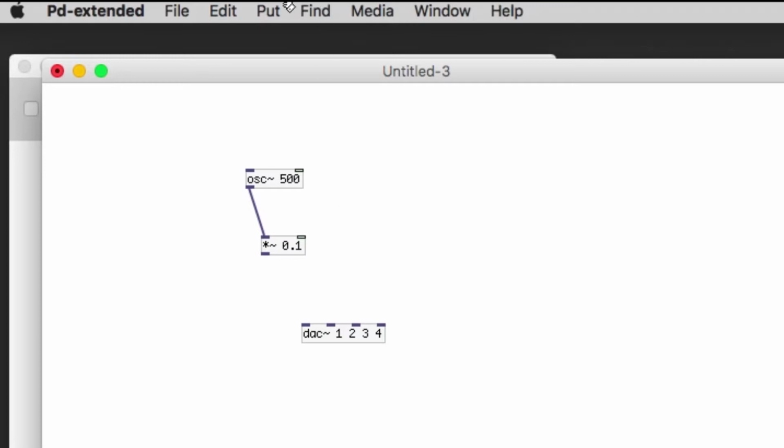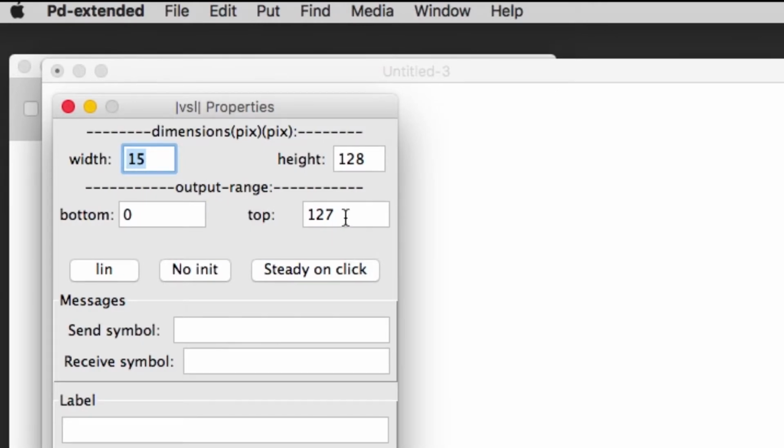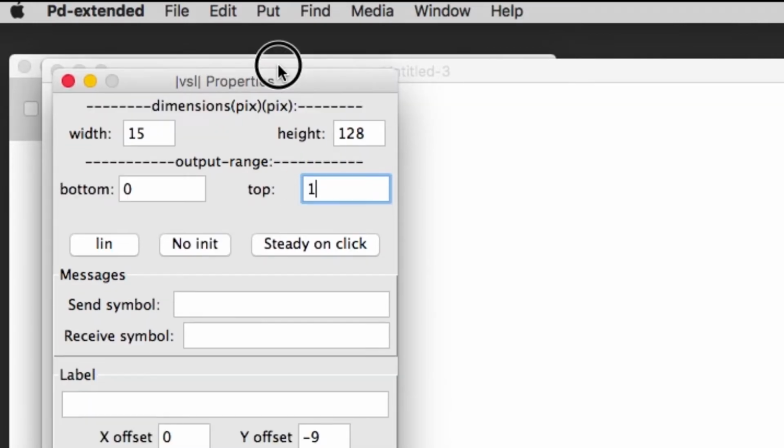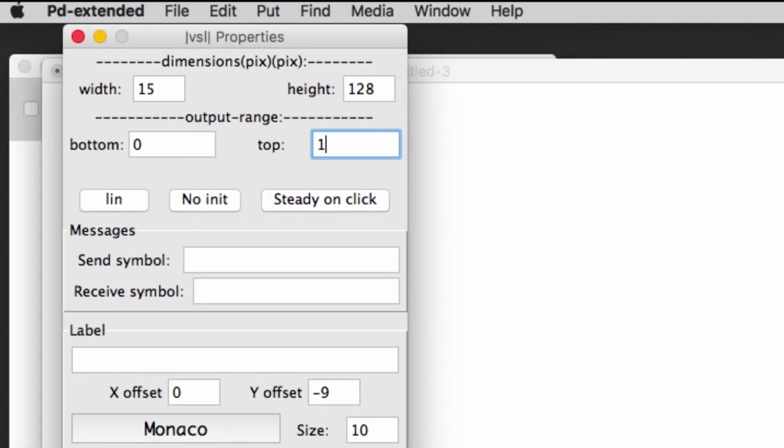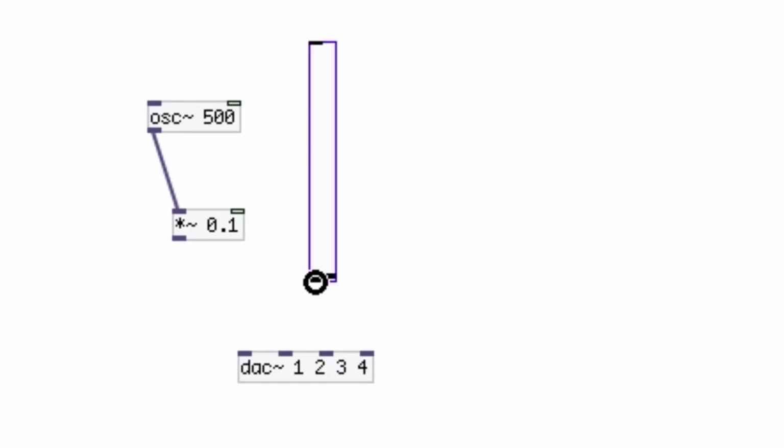And I'm going to show you what happens if we put a V slider in here, which is going to help adjust the volume. Now, this is something to be very careful. I would not just plug the V slider into this multiplication object, which is our amplifier, because if we right click it and go to properties, we find out that it's actually going to go up to the number 127, which is crazy high. And so I'm going to hit 1, and there's an OK button that's been cut off from here, but just trust me that I hit OK. And so now it's going from 0 to completely 1. And you can already hear through my computer speaker that that can go pretty loud.